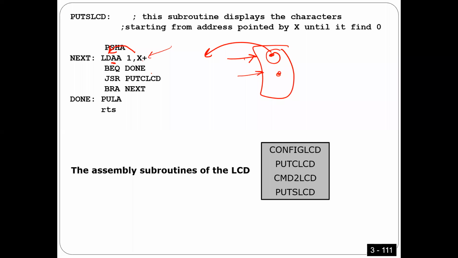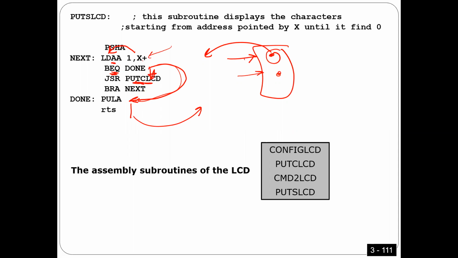Then I'm going to compare. I'm going to see if this element is equal to 0. If it is equal to 0, I am done. I'm going to come here and then it's going to leave. Okay, guys, so number 1, I read the element and put it in register A, and if this element is equal to 0, I jump to here. I'm done. If it is not equal, I'm going to come to here.